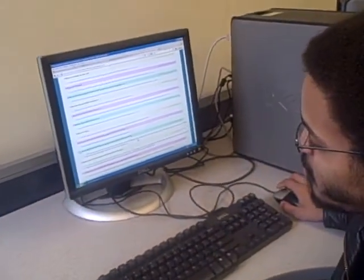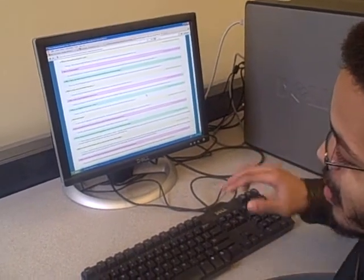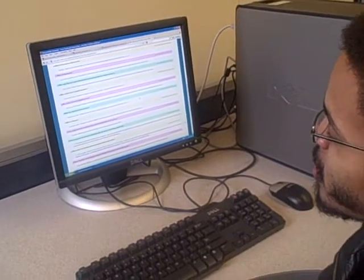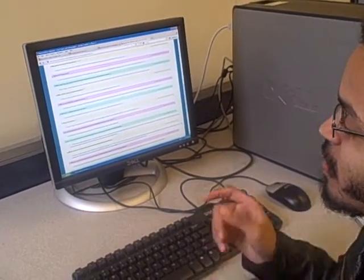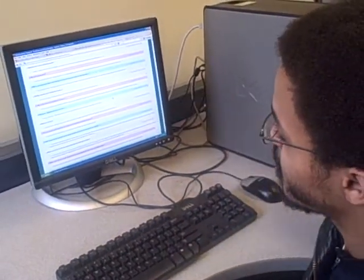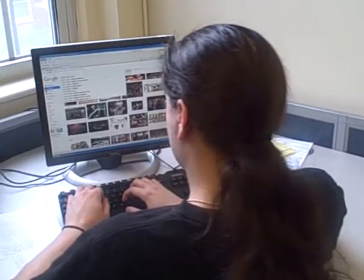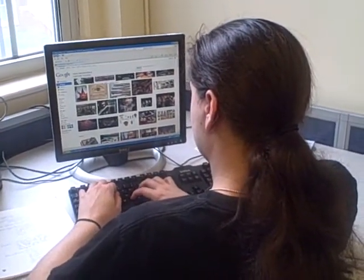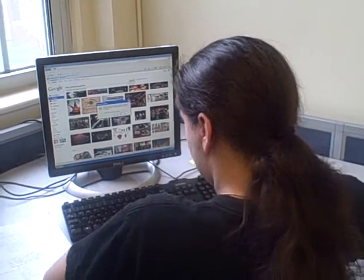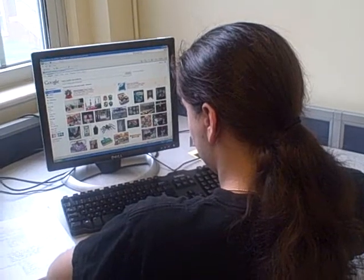And how is it going over here, Michael? Let's see. So far, I've found two different bands for music for the Harry Potter themed party and random facts for a trivia game we can make ourselves. Awesome. That sounds really good. Keep up the good work. All right, you guys have got like 10 minutes to continue the research, and then we'll be back in the classroom and you tell me all your ideas.